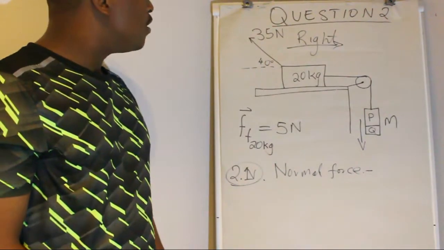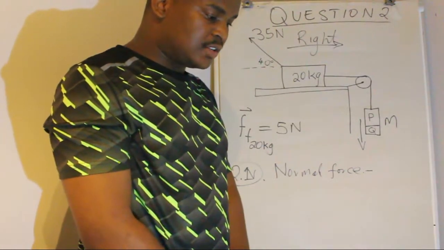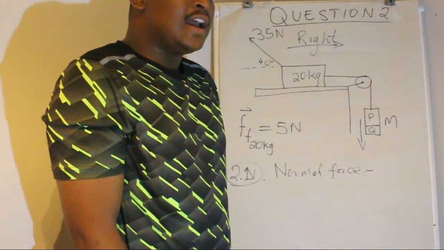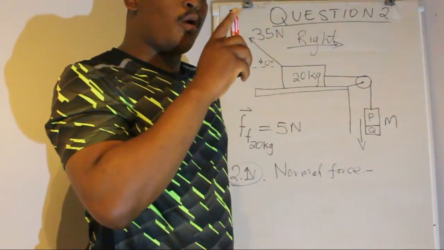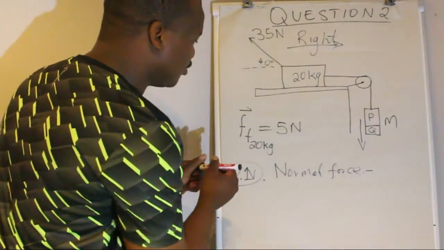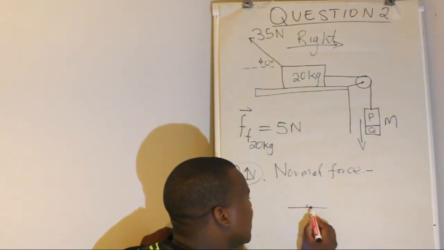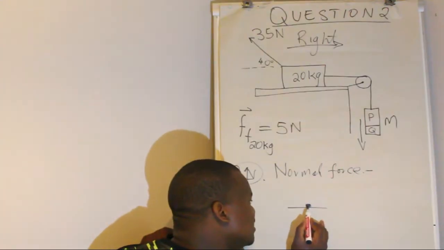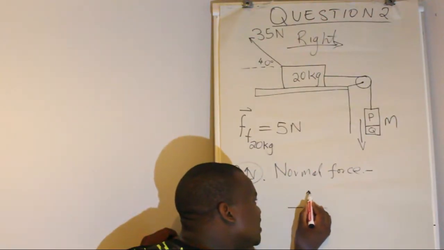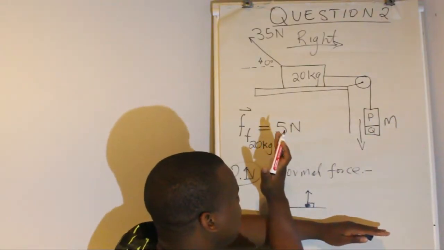and that force is perpendicular to the surface. For example, I'm standing here in front of you, so I'm on the surface and I'm standing vertically on the surface. So the surface is exerting a force that is vertically upwards, perpendicular to the surface. In this case, we have this block here. Let's say you have a surface here and you place an object here. The surface exerts a force on this object, and that force is perpendicular to the surface, which means it forms 90 degrees, which means it's vertical on a horizontal surface.